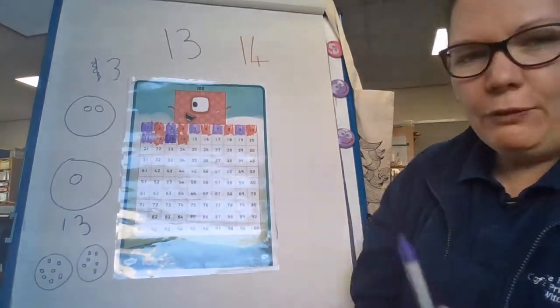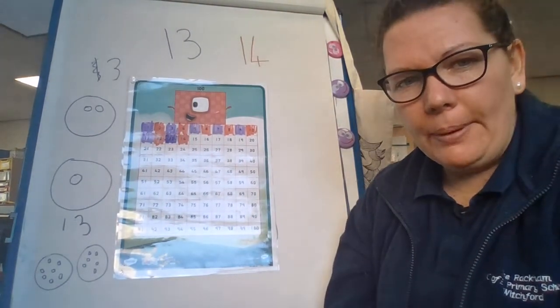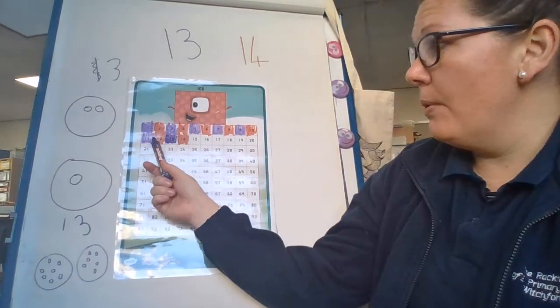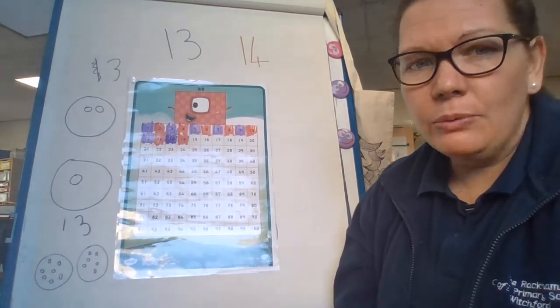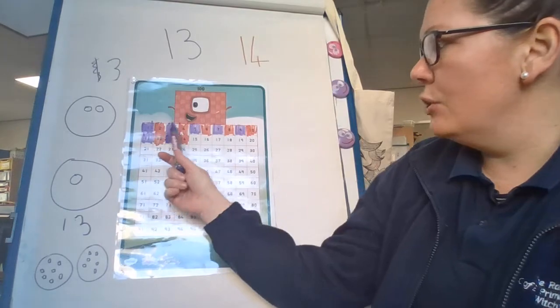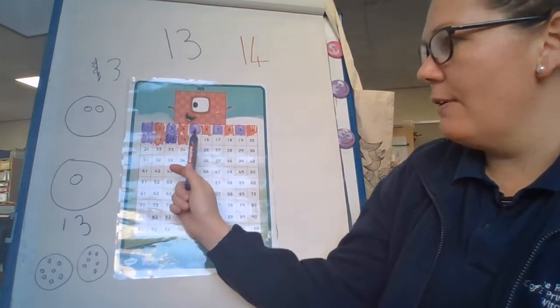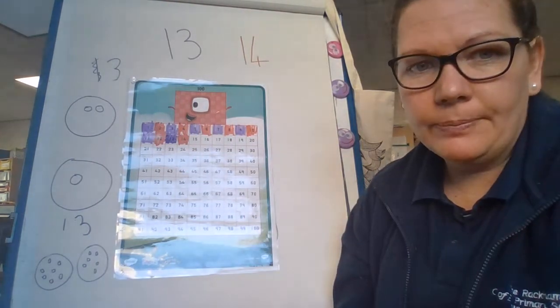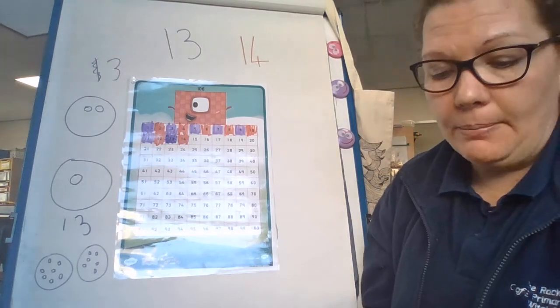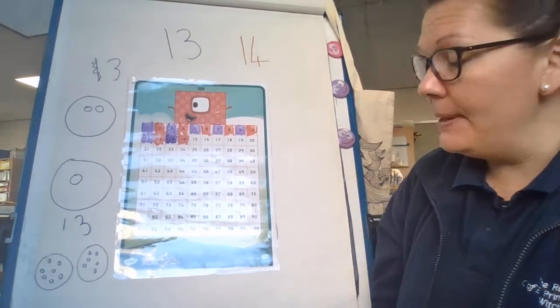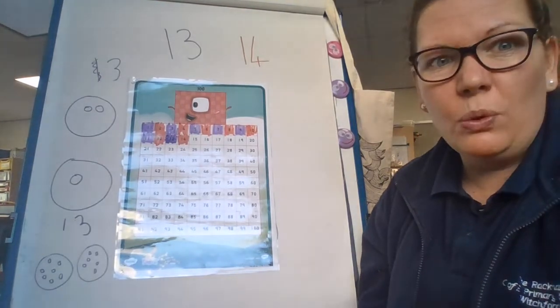Okay, now if we can't share an odd number and all of the purple ones are my odd numbers, what do you think the brown colour ones are? What do you think 2, 4, 6, 8, 10, 12 and 14 are? Now, these are our even numbers. They're our even numbers. And an even number can be divided into two equal groups.